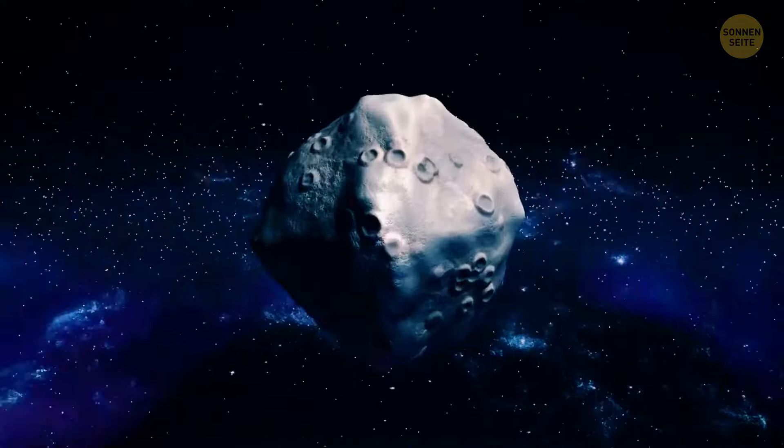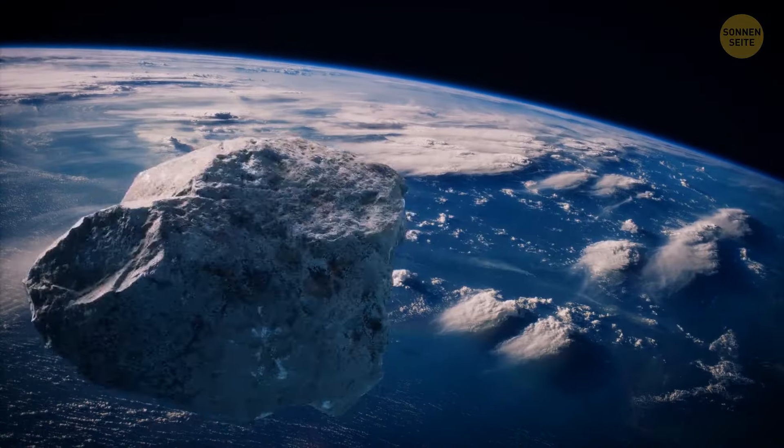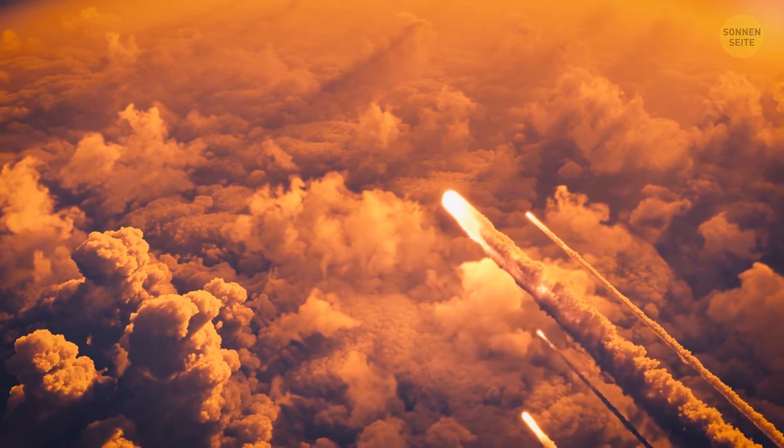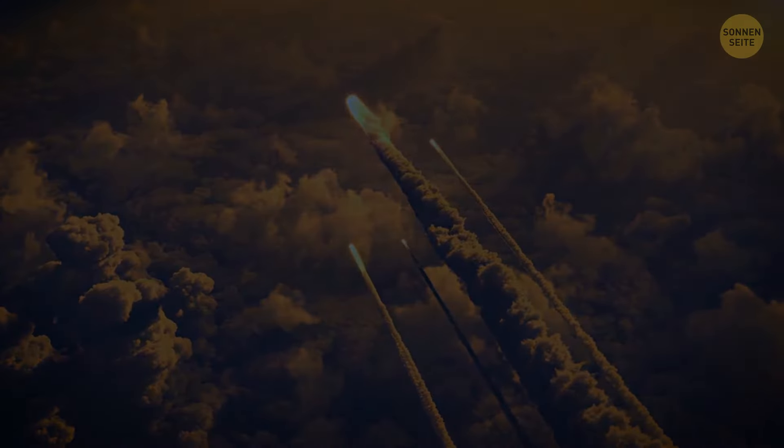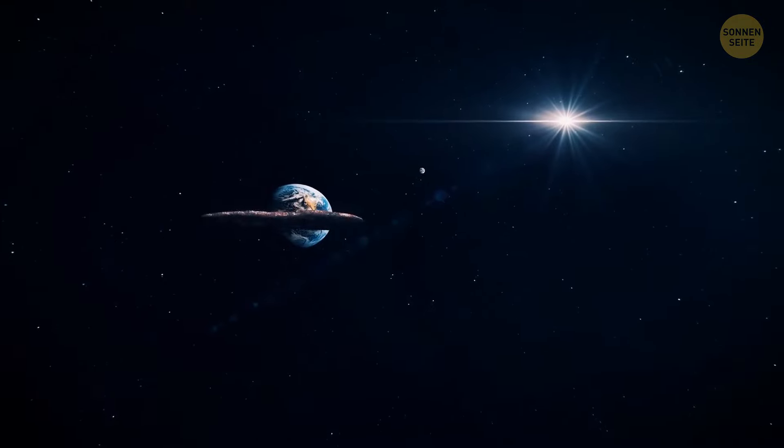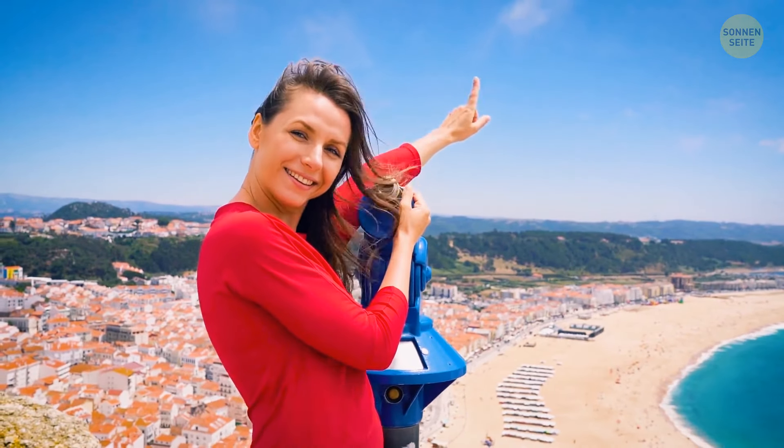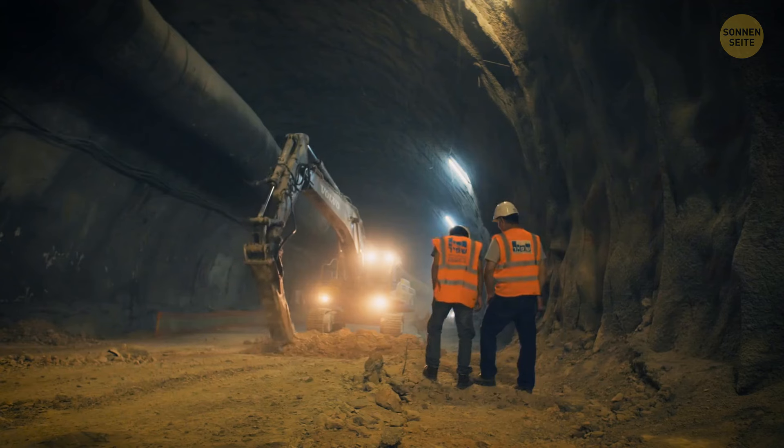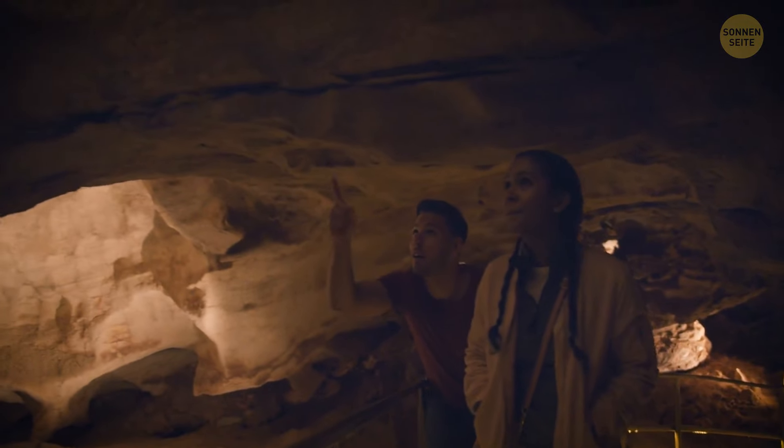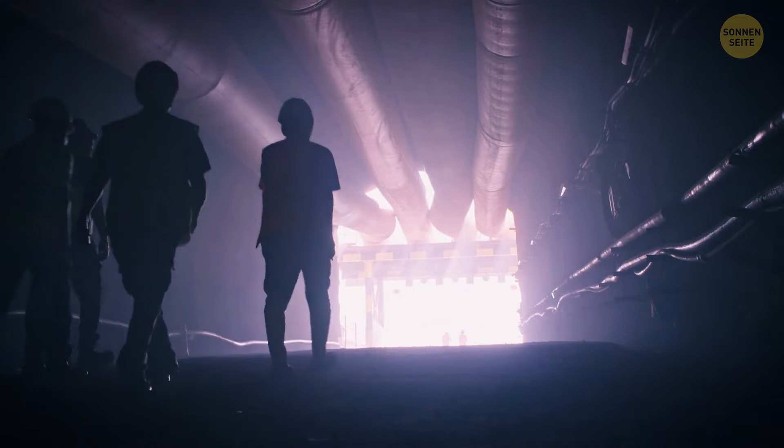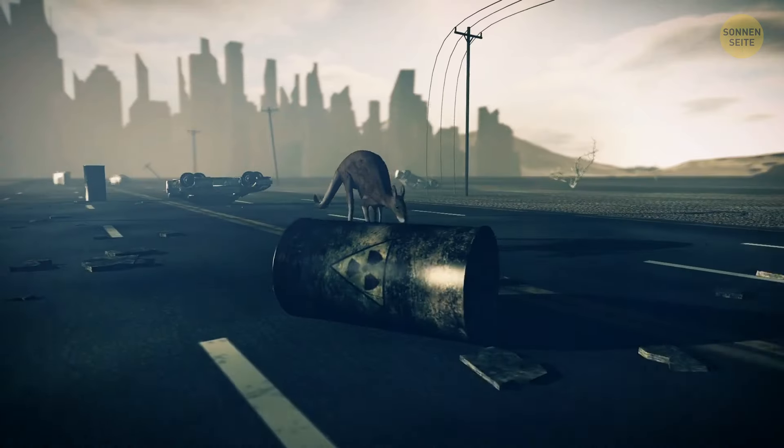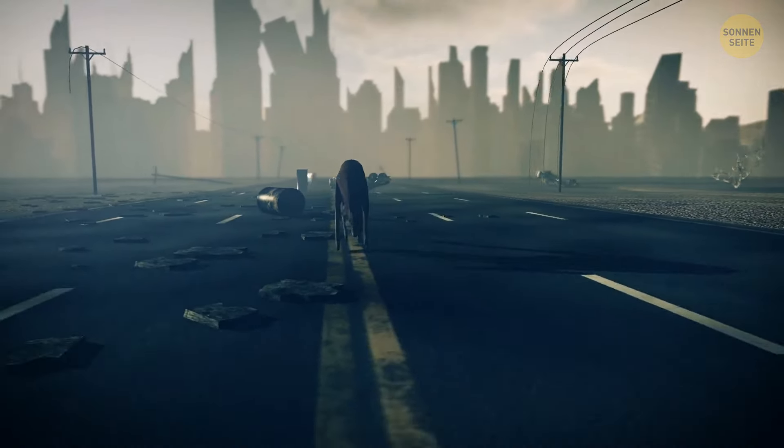These days, we can look out far into space, and the appearance of an asteroid the size of the Chicxulub impactor won't be a surprise to astronomers. In general, asteroids that are more than 460 feet across are considered potentially dangerous. Anyway, if we know about the approaching space body, we'll be able to build shelters filled with food and water supplies. Once the asteroid is close enough, we can wait for the impact and its consequences inside. But when people come back to the surface, they'll see cities and towns torn down. Our planet will look like a lifeless desert. That's why we need another alternative, which is to prevent the impact.